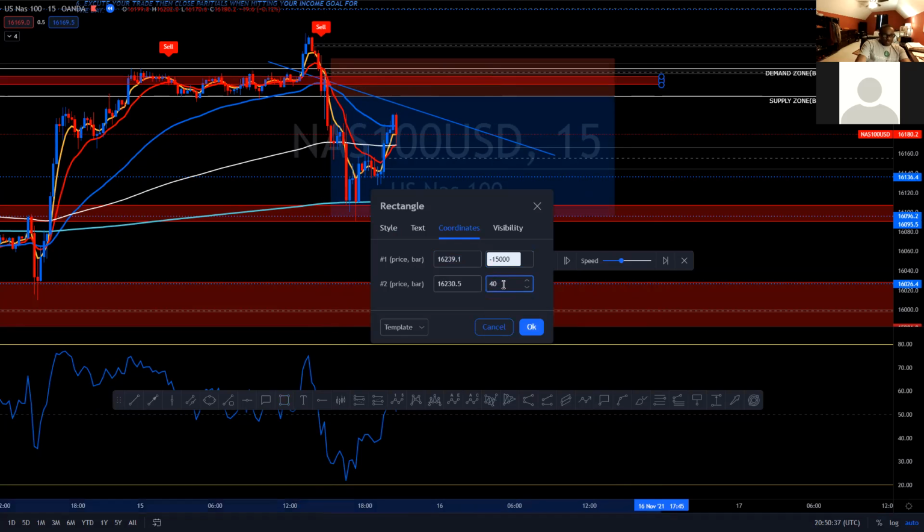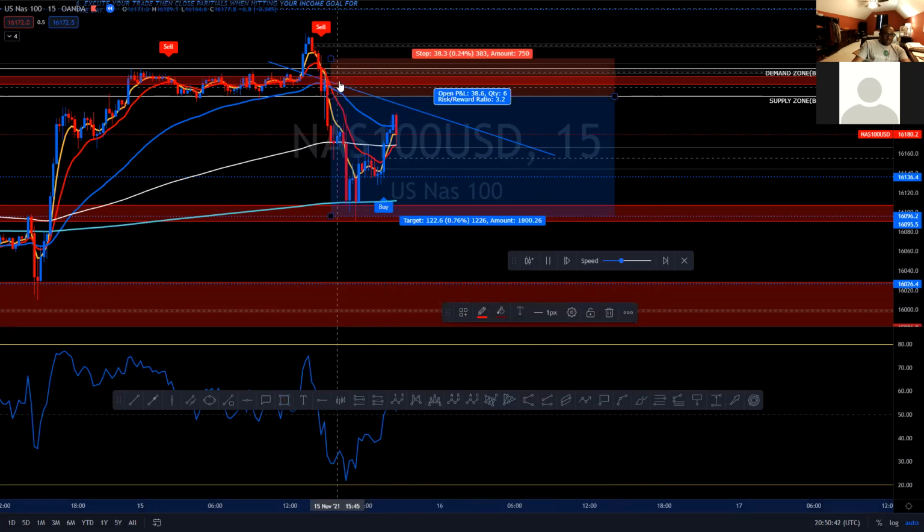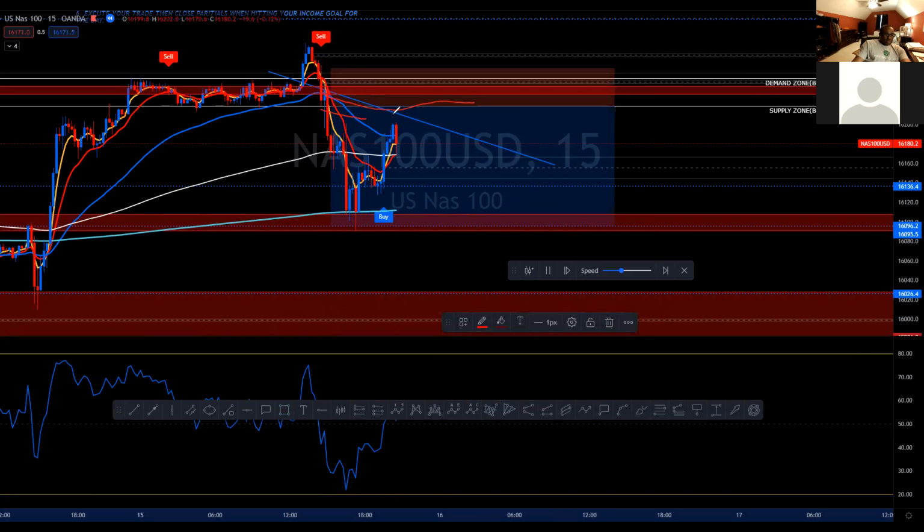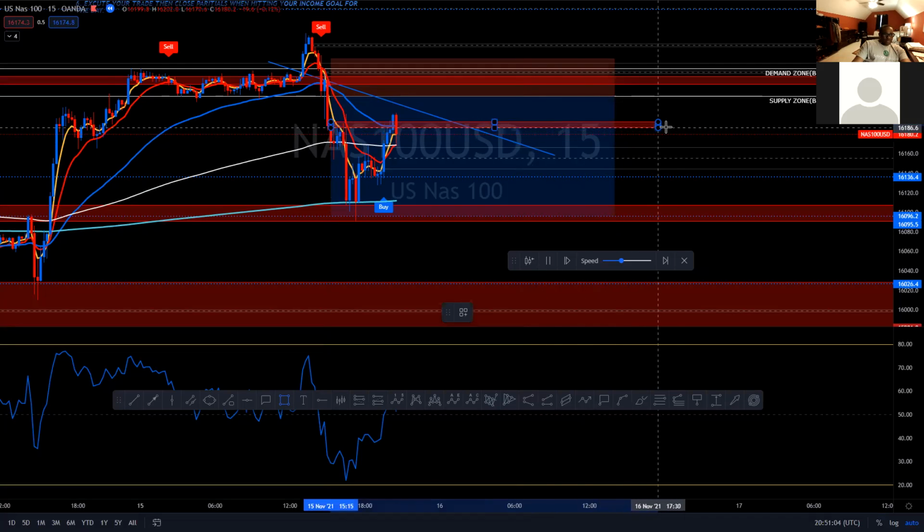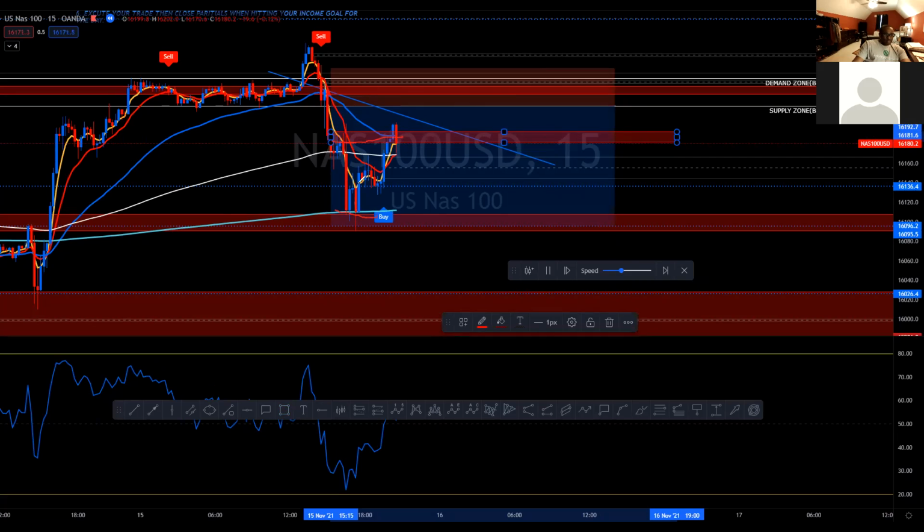So here's realistically what you could probably do as your next move. Okay. So there's an imbalance from here, possibly to here, really all the way up until here. So they kind of did mitigate this area, but they mitigated this area based off of this here. So I'm going to draw another zone from here. Okay. Now, do you guys see them filling in all this imbalance that this created, right? They reversed price and bought it all the way back up to here. You see that, Jared?